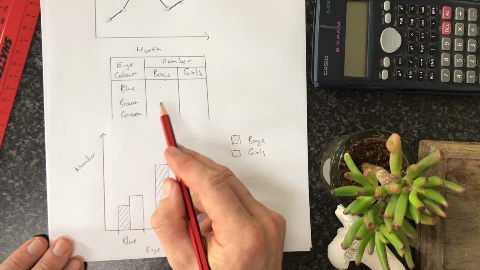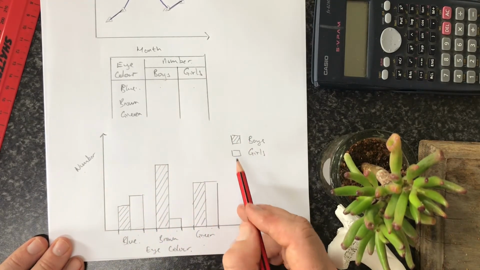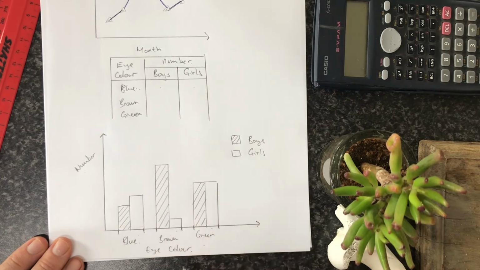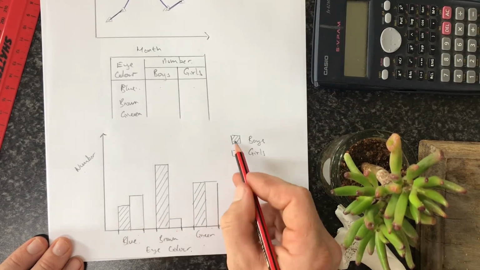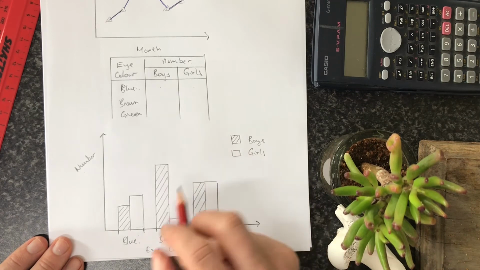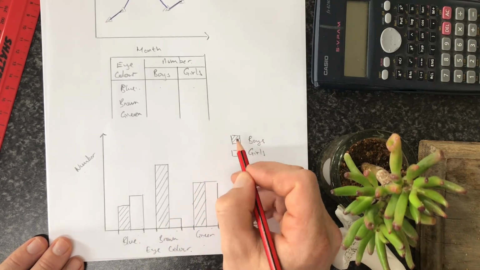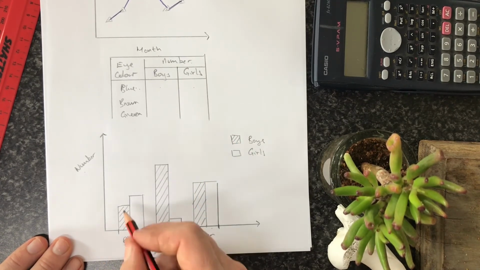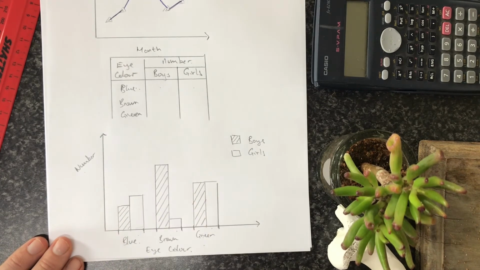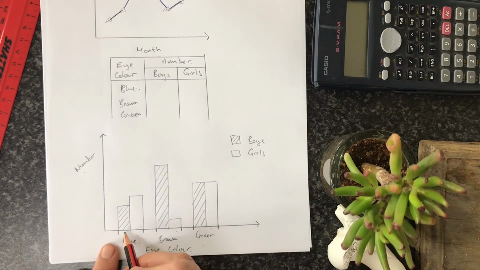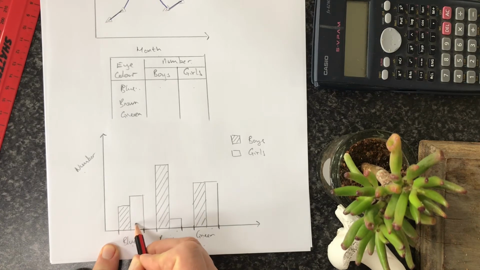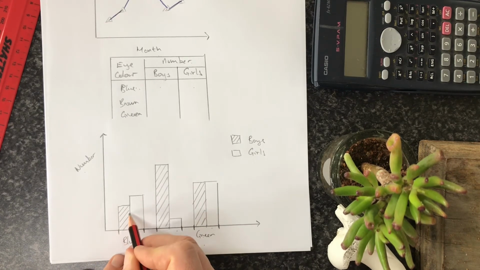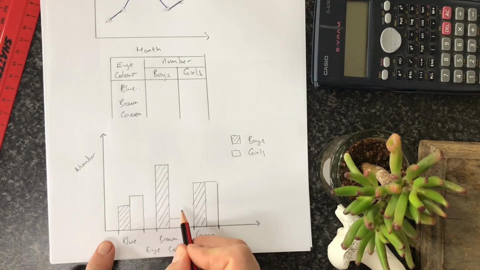So I can see then on my x-axis, again, I've got my eye color. And notice that I've got my label, eye color, here, and then below each set of columns, or each of the bars, I've got my specific eye color. Then again, on the y-axis, my number. And here, to show the boys and girls, I'm going to use different shading in the bars. Keep it nice and simple. If there are only two, you can just shade one. The other one doesn't need to be shaded.